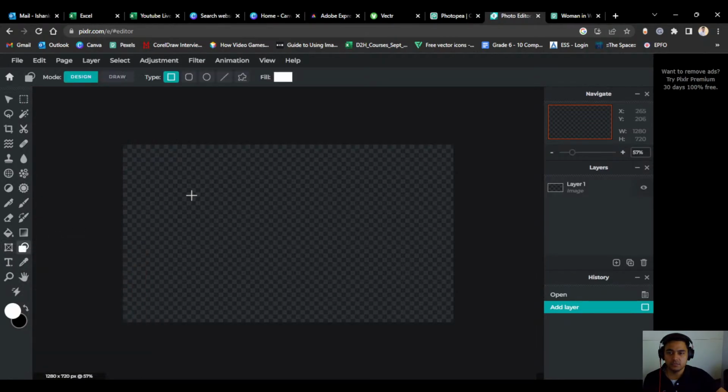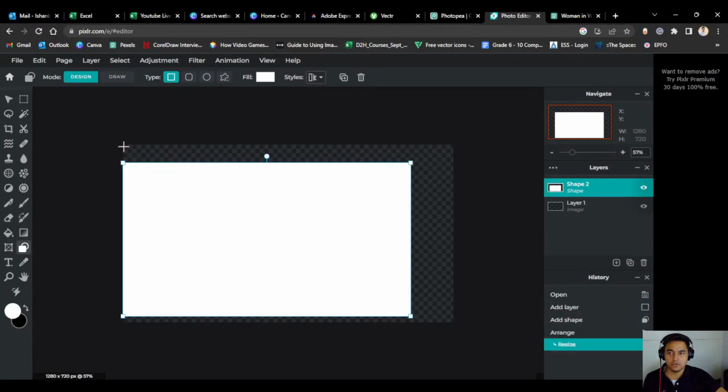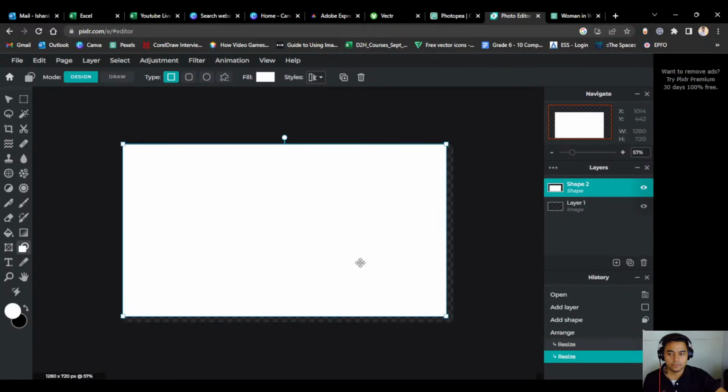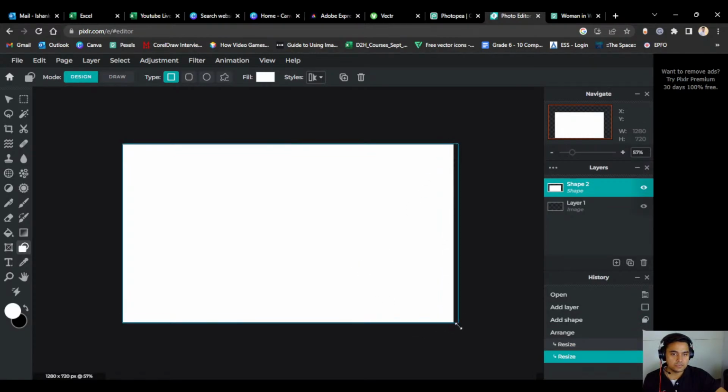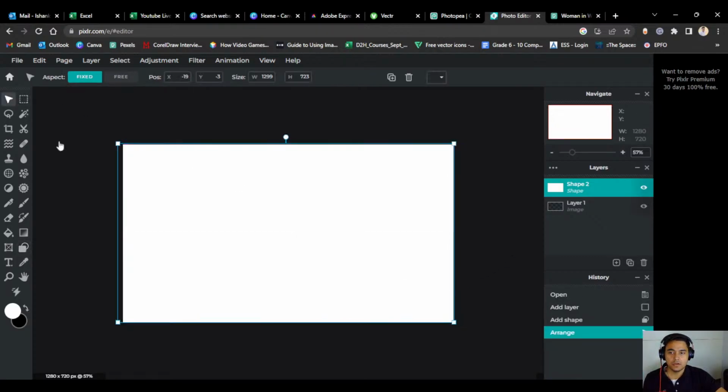These are the shape tools that you can use to create your own design according to your wish. Now I'm just resizing it according to my canvas so that it fills properly. Now all I have to do is create new layers, and then I can create more designs.